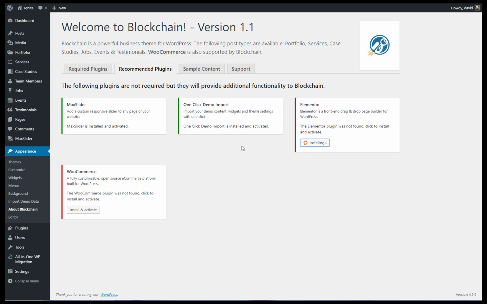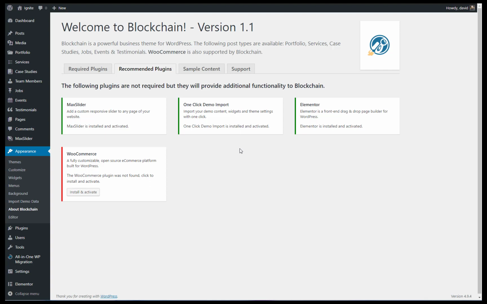Then Elementor Page Builder. I asked them about why they went all in on Elementor, and they mentioned they were happy to support other page builders, and their page builder layouts that we'll look at will work with other page builders. But they focused on Elementor because a lot of their customers were asking for it.